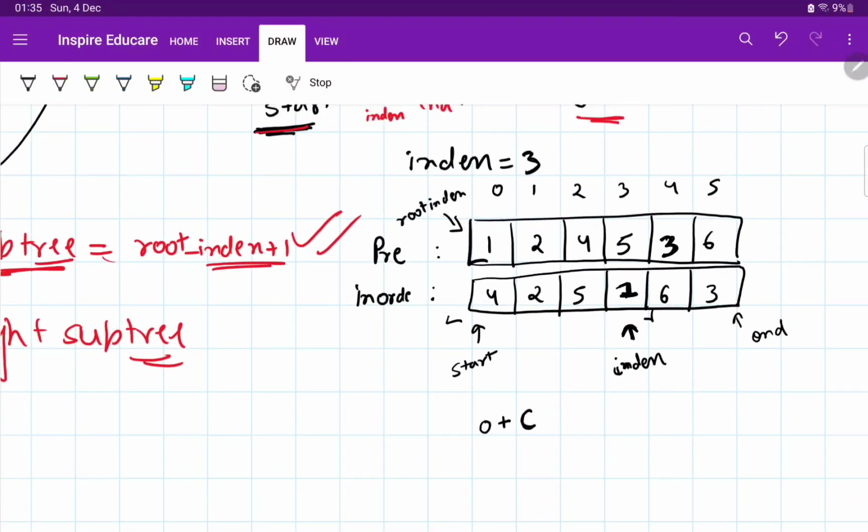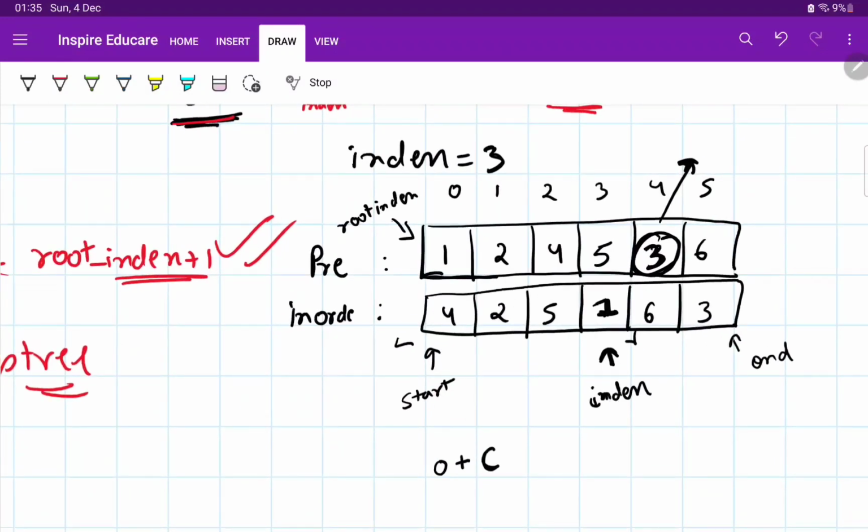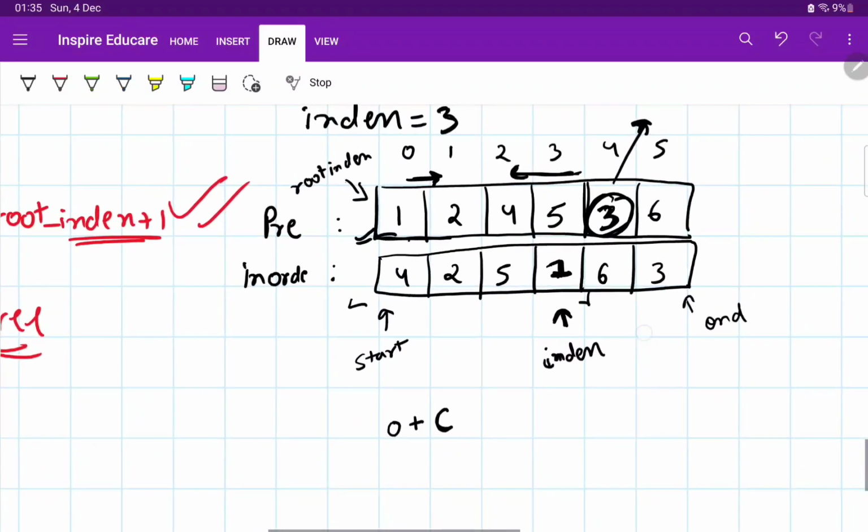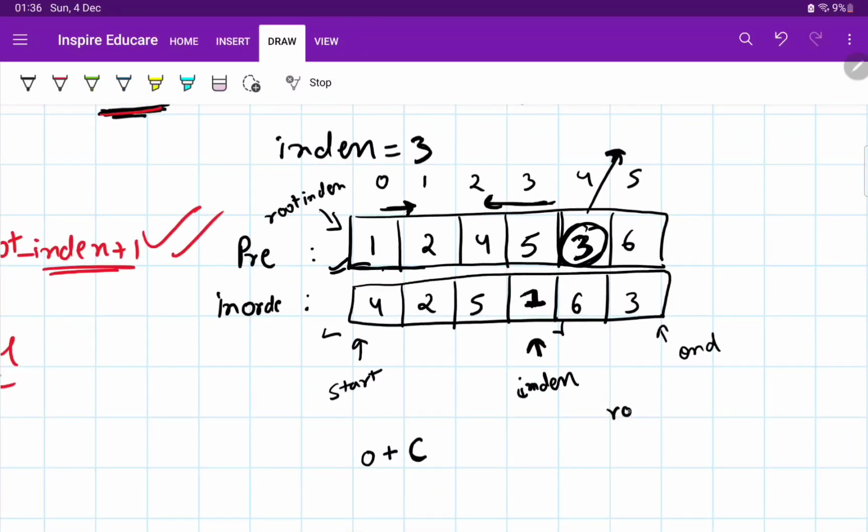In a pre-order traversal, where is the root index of the right subtree? Here it is, right? 3 was our root index of the right subtree. So how many elements are before this? If we can skip those, how many elements are before this and after our real root index? So how many elements come between root index and root of right subtree? If I can just increment my root index to that, the number of elements between root index and the root of the right subtree.